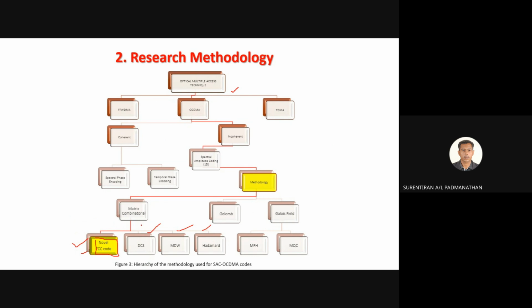Maybe another person comes and tries to analyze using a different one, because he finds that this person only used this method. That becomes a research gap for that guy. He says, we have a lot of other methods also, so he will try to use different methods. So that's the thing.